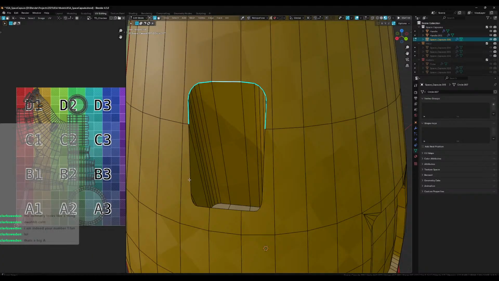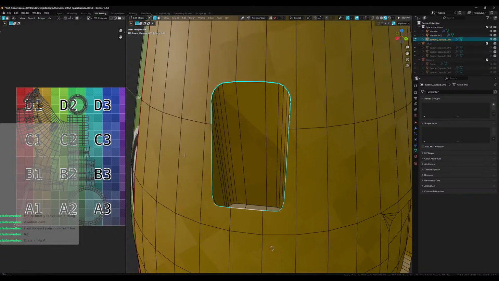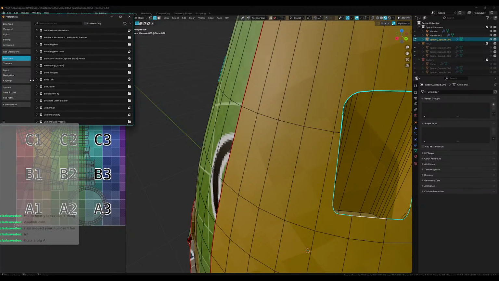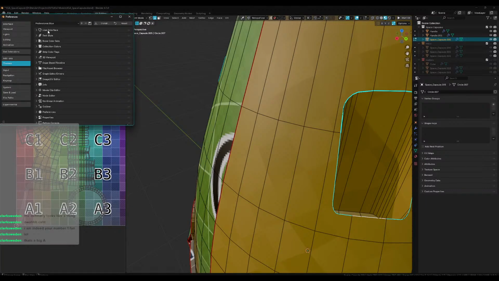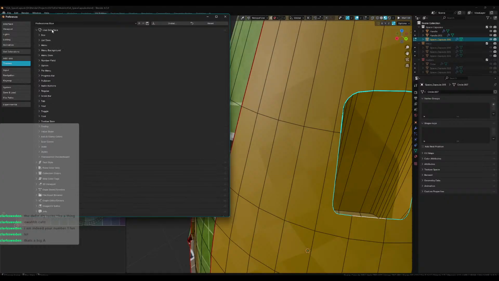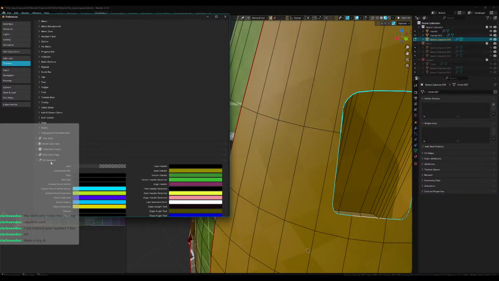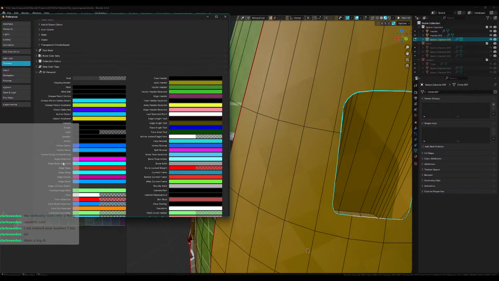Not very helpful. Might go in and change that. They need to add like a search here. And is that in Blender 5? I know they changed theming in Blender 5 to make it better or something. Edge mode.